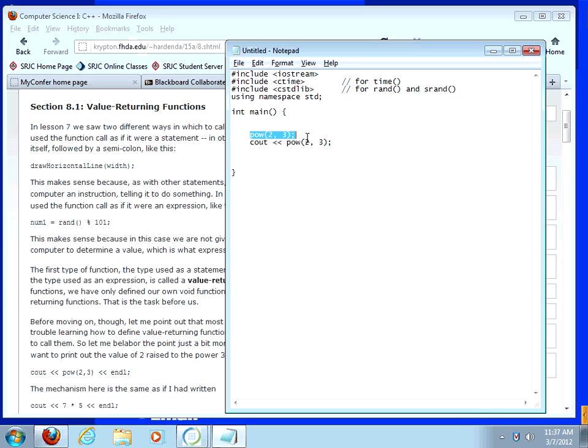Because if you call a value returning function in C++ and you don't do anything with the value, C++ just goes on to the next statement and throws that value away. So it's kind of like a no-op. It's not doing anything.